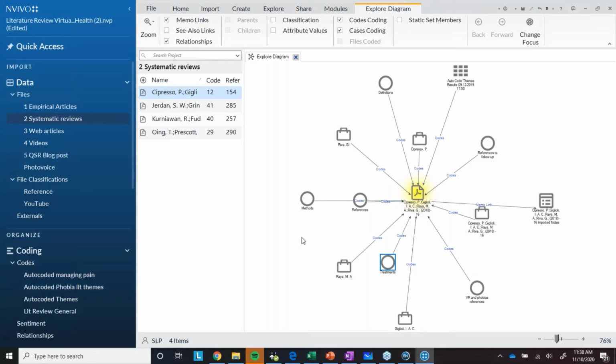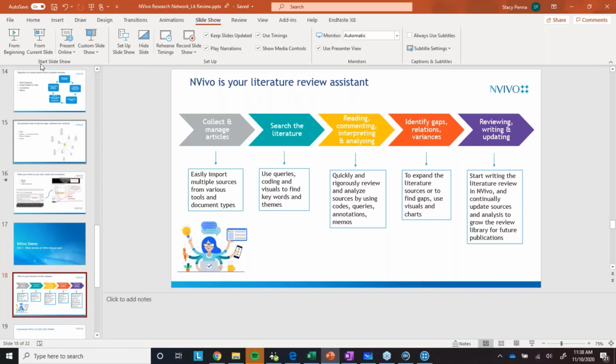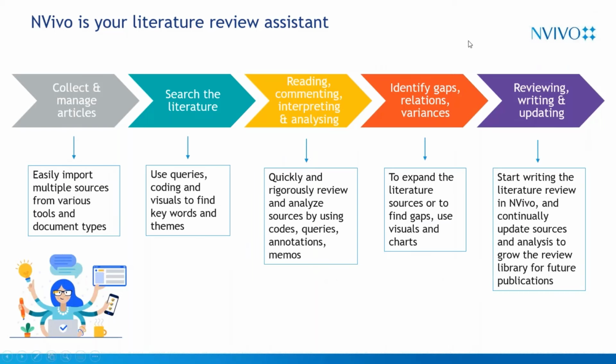So any other questions about NVivo, feel free to type them in. I'm just going to go back to the PowerPoint real quick to summarize some of what we've done here. This is just to summarize how NVivo can be your literature review assistant, helping you manage the articles, search, read through them, identifying gaps, and then helping you with the writing and updating process there.